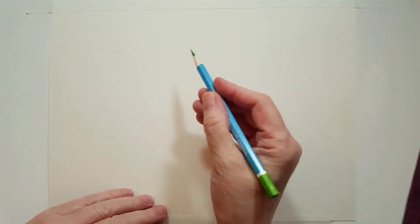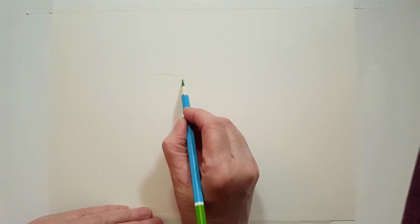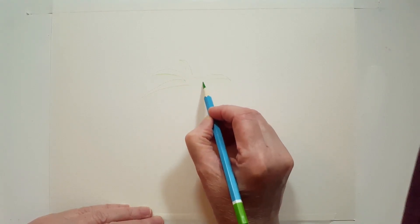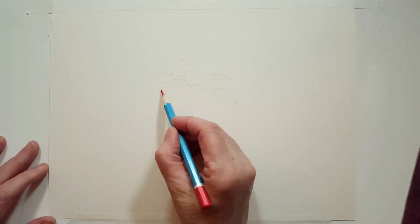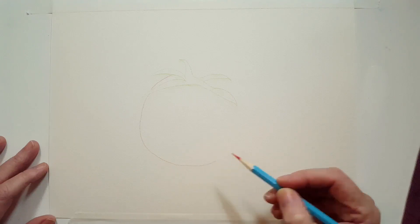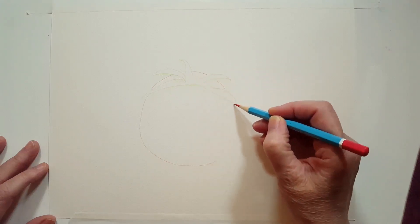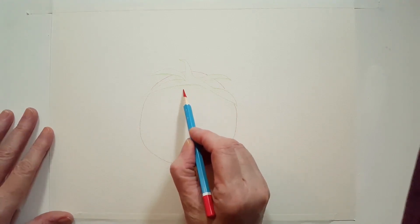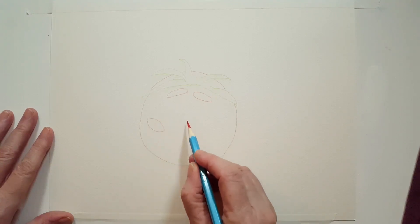So what I'm going to do is sketch out my tomato — I didn't really plan what I'm doing, I'm kind of just doing it. I'm sketching out where I want the tomato top with my green watercolor pencil, and then I'm taking my red watercolor pencil to sketch out the actual tomato itself. I'm also drawing a few little areas that I want to remember to keep white for now — just a few highlighted areas on the tomato itself.